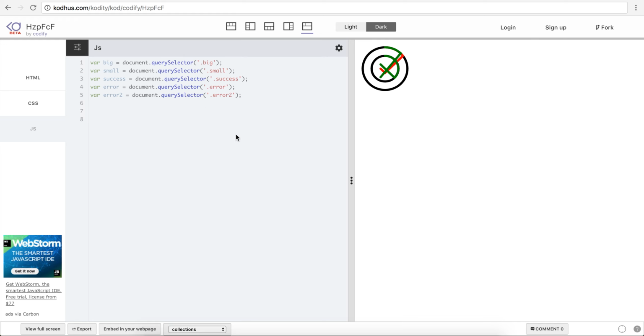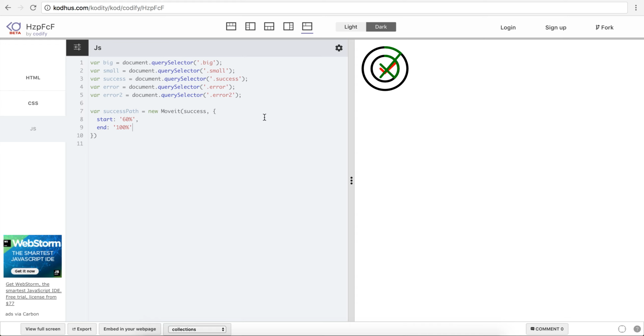What I'm going to do is say success path is new Moveit. I'm going to pass the success variable here that references that path, and then I'll pass an object. Let's start by setting the start to maybe 60% and end to let's say 100%, right?